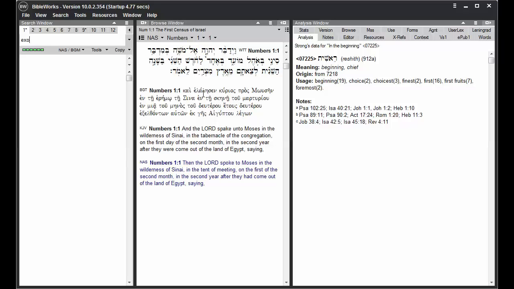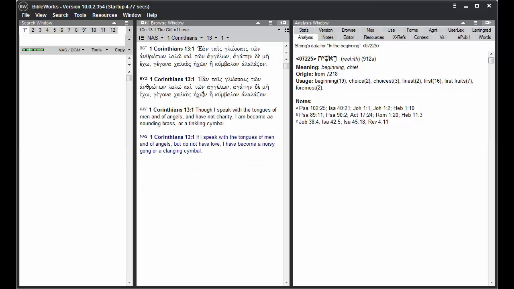For a book like 1 Samuel, 2 Samuel, 1 Chronicles, 2 Chronicles, 1 Corinthians, 2 Corinthians, just type out the number and the first two letters of the book. Type the chapter after a space, then use a colon. You can use a period or even just a space to separate the chapter and verse. Then the number of the verse and hit enter.